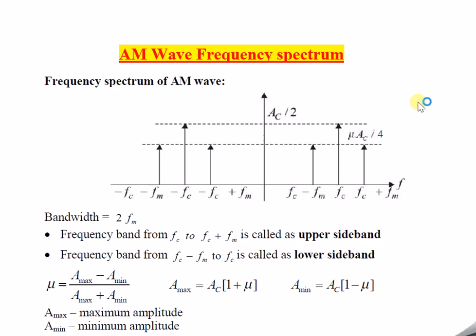Now the next question arises: why is this frequency spectrum really important for us to understand? In a simple way, I can tell you this is used for signal analysis. Because in a signal which we want to study in detail, to understand what all the frequency ranges are present, we have to plot the frequency spectrum in this way and study it. So this is the frequency spectrum of AM wave, which you can see now.